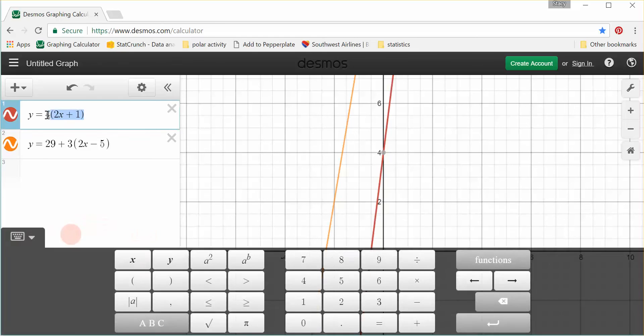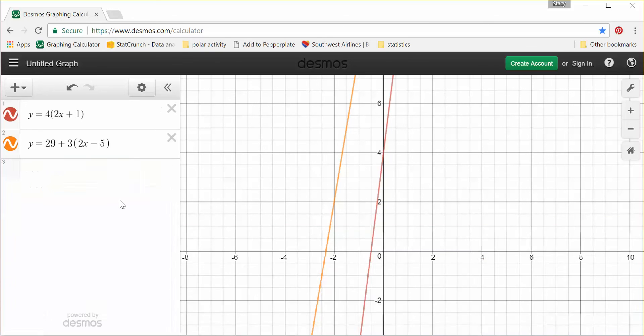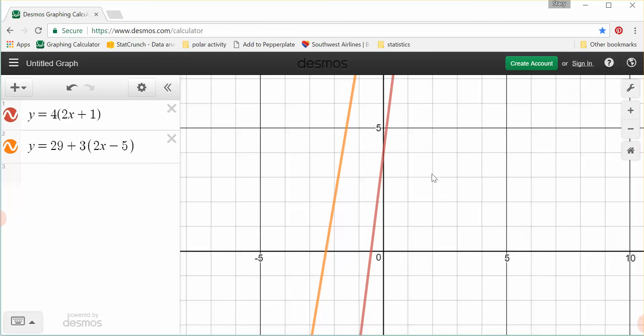Now, over here, you can see that I have the first, or the left-hand side of my equation, which was 4 times 2x plus 1, and I typed that into this bar here, and then I typed in the right-hand side as y equals the right-hand side, and every time I try to type something in, see, I could say y is equal to 1, and it's going to graph something for me, but I'm going to get rid of it for you right now. Now, over here in the window, remember, this is exactly what my graphing calculator looked like, just two lines that I really, I can see that those are two lines there, but I don't really know what all is going on. So let me make that a little bit bigger for you. There. So the thing that I like about Desmos, though, is if I want to kind of investigate these two lines, I can do it really easily with my mouse.